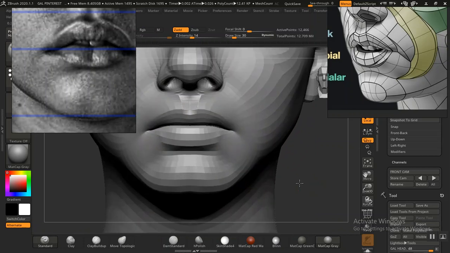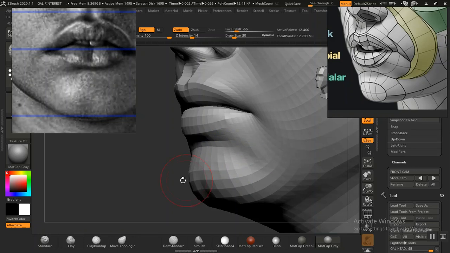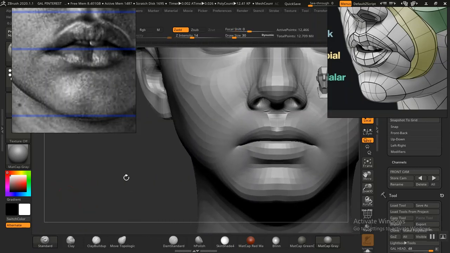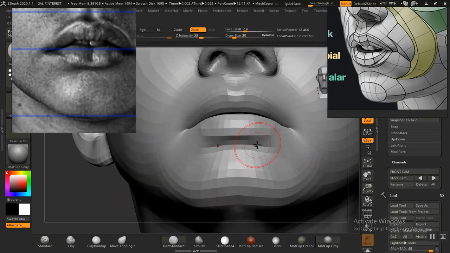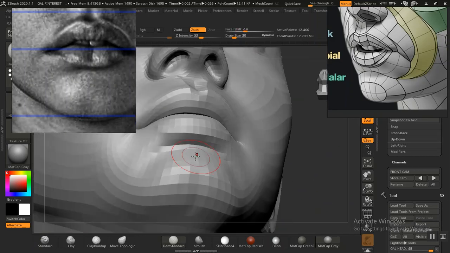This will work just fine. Smooth that out. Then we'll need a sharper one that goes underneath here. Just create this with the Dam Standard brush, still following that arc movement. Zoom out and see how that pans out. Okay, it's good enough. Smooth that out a bit.